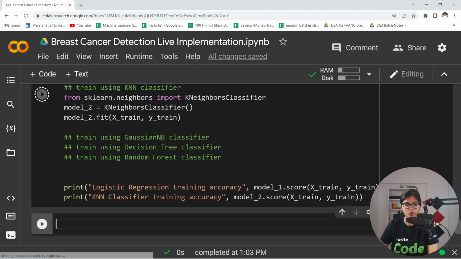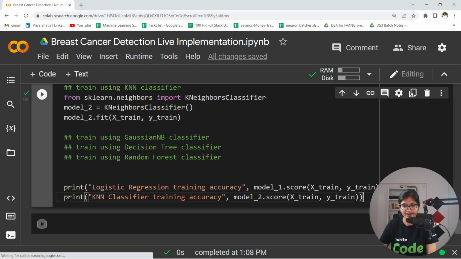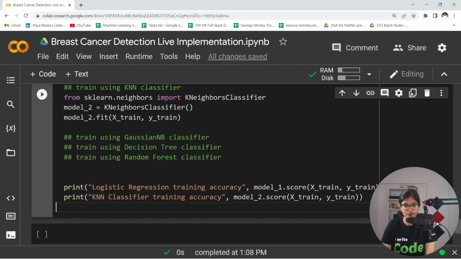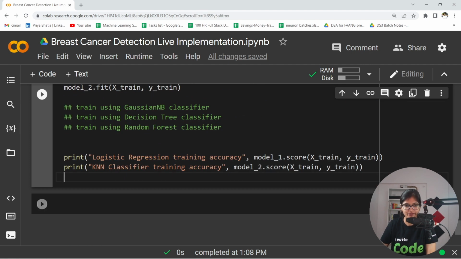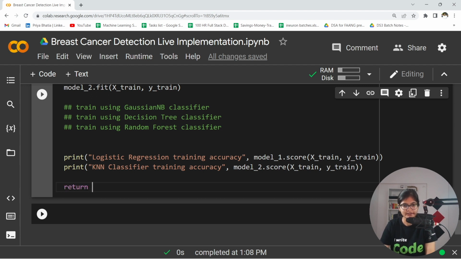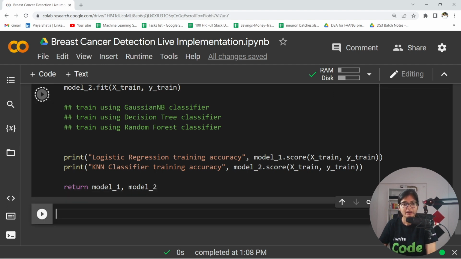Now if I run this code, let's see what we will get. I can simply return model_1 followed by model_2. Perfect. Now let me run this. Model equals a call to the function models, passing X train followed by the Y train.